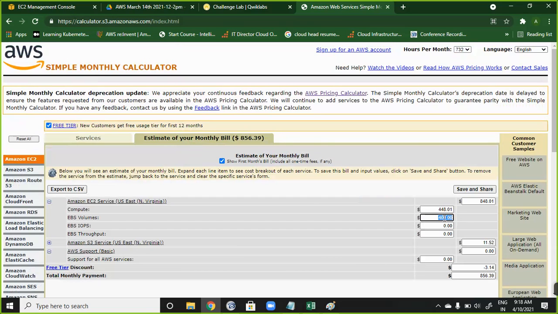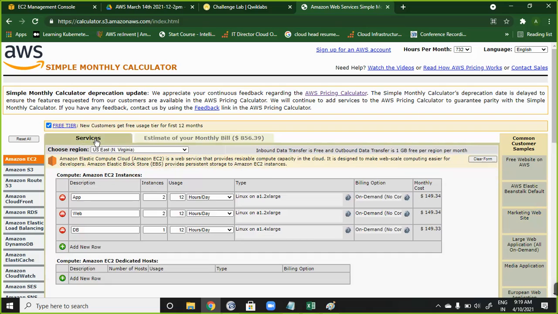And here we have to remember, guys, our servers are running only 12 hours in a day. It means that in night time they are not working at all. That is the reason the cost is less here. If I make it 24 hours, utilize 100%, or I change it to 24 instead of 12 hours, the cost will be double.